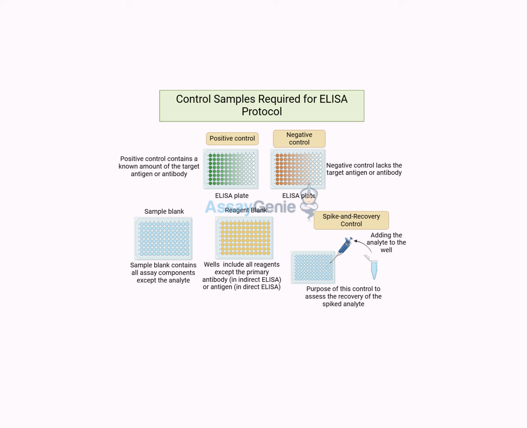Right. In this case, would the standards be particularly important? Oh, absolutely. Remember, those standards are those known concentrations of our target protein that we run alongside our unknown samples. Right. They help us create that calibration curve, which is like our translator between the signal intensity and the actual amount of that protein. Exactly. In this research scenario, those standards allow the researchers to very precisely quantify the protein levels in both the treated and the untreated cells. Okay. And that way they can determine if there's a real statistically significant difference between those two groups. So the standards are providing that quantitative framework for comparing those groups and drawing conclusions about the drug's effect.